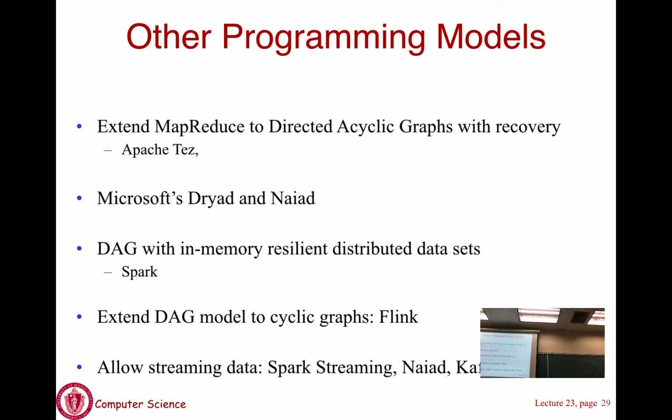MapReduce is basically the simplest one. You can make that processing go from two phases to a graph, and that gives you other frameworks. Then we'll look at Spark, which does this in memory, in just a moment. You can have other kinds of processing, and if you go from batch to streaming, you have yet other kinds of systems. But they will all have this thing in common, where you take the work, partition it across nodes, and leverage parallelism. Any questions on this so far?